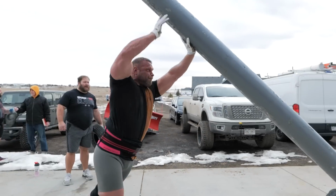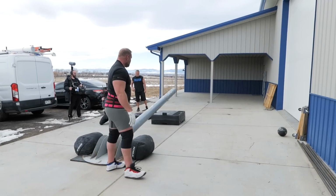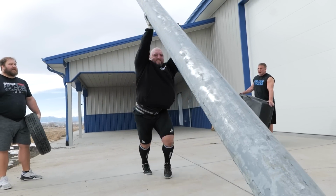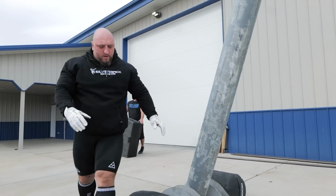Let's go. Come on, drive through. Drive, drive, drive. Yep. Oh, yeah. Good. There it is, nice. Come on, drive through. Drive, drive, drive. Yep, keep going, keep going. Good.